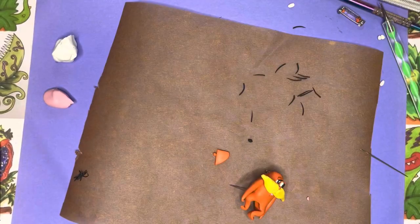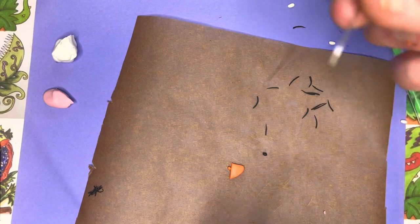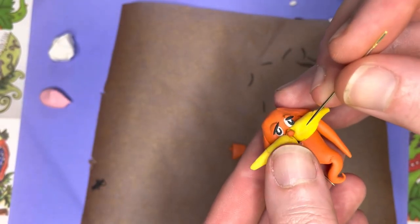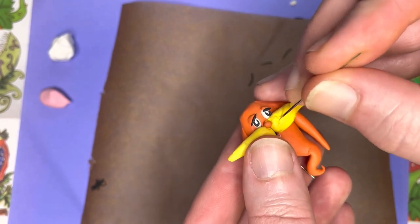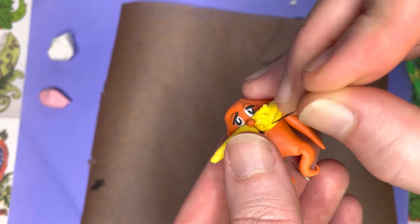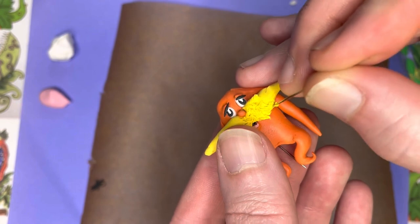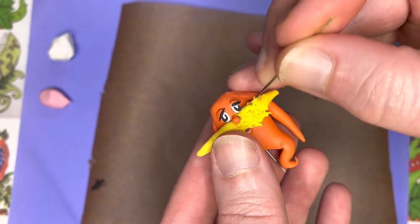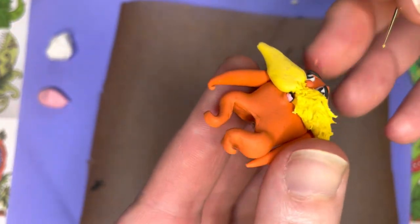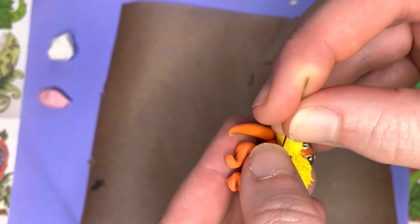There we go. We are almost done. Now for that furry texture. So this is where we take our regular sewing needle, and for his mustache, I'm gonna do that first because I'm gonna hold this for me to be steady. You take your needle and you just swirl it around, and it's gonna pick up that clay, and then you can shape that, blend it together, pull it out, and that's especially at the ends and where I cut. And then I just wipe that excess clay off on my hand. Just turn them around, do it on this end. Try not to squish what you've just done, but you remember, you can always go back.